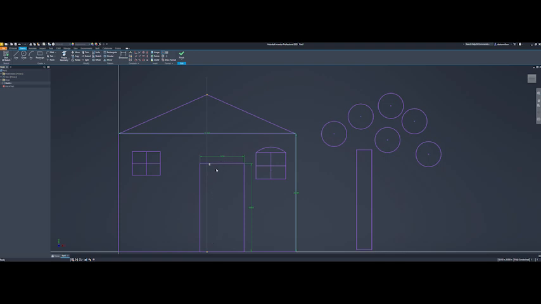So now I'm going to use a symmetric mate, which is the 2 brackets with the line in the middle. I'm going to use that on the door. So I'm going to click both sides of the door and the center line. Now what that will do is line it up in the center to where each side is the equal distance away or symmetric from that center line. And then I'm going to do the same thing for my window.